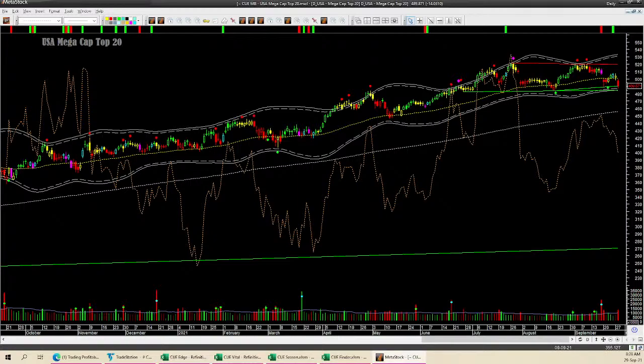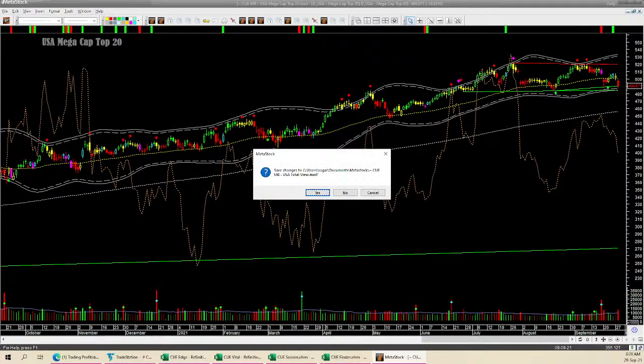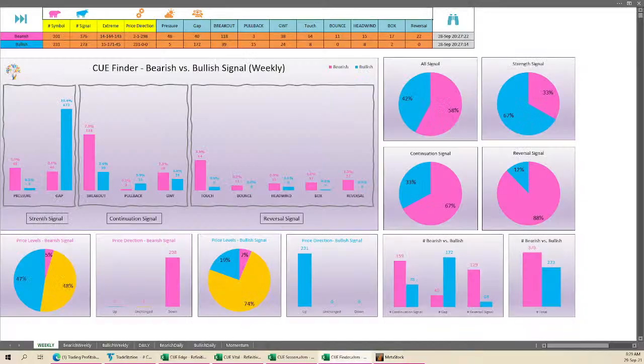And I reached the same conclusion looking at market ETFs. Individual stocks may give a shorting opportunity, but looking at the chart of mega cap top 20 and the market ETFs, you may wait for the stocks to go up little bit and try to short at the swing high. Let's see what is our conclusion from technical breadth analysis from Q Finder. The balance between bears and bulls using technical signals, first weekly interval.